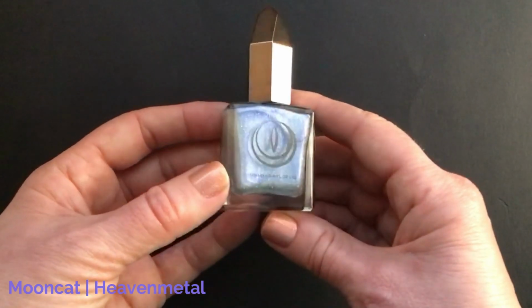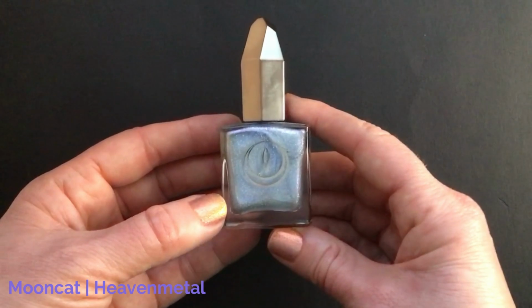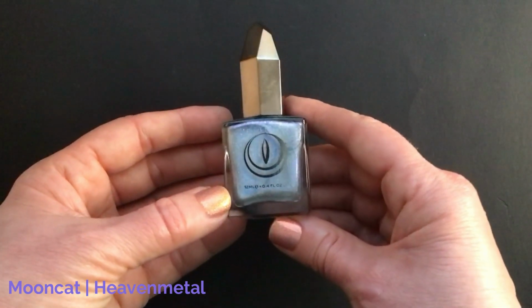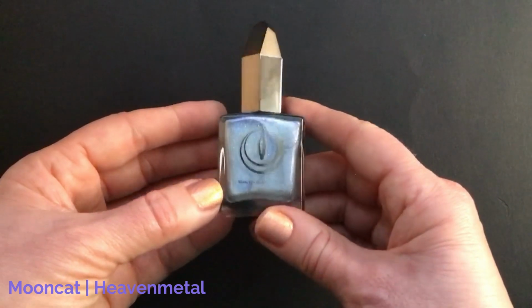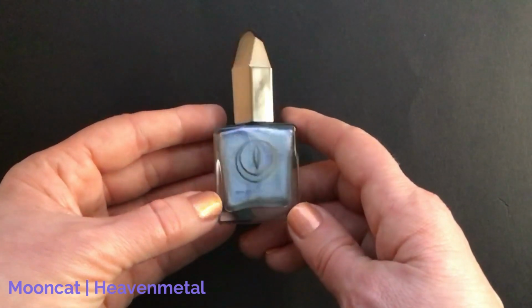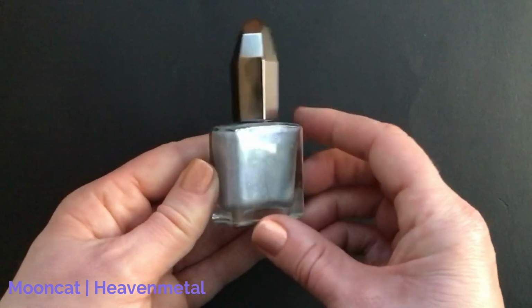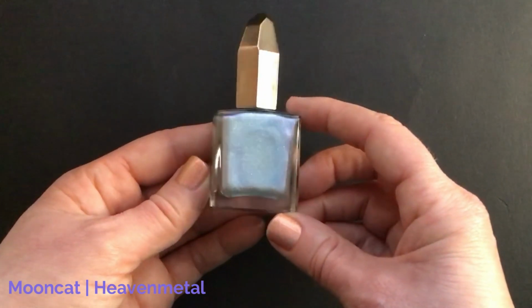So again, this one was another one that was just so perfect for the time. It was so perfect for the icy cold winter. We were having several extreme cold days in a row. But unfortunately, despite that freezing cold weather, we had so much cloud cover. So unfortunately, this one wasn't able to come out and play in the sunshine. But it really was a beautiful polish in all light and had a great shiftiness and sparkle all its own without the help of the sunshine this month.